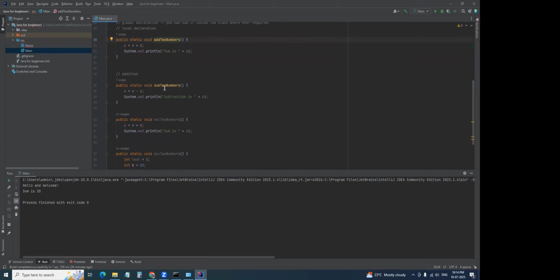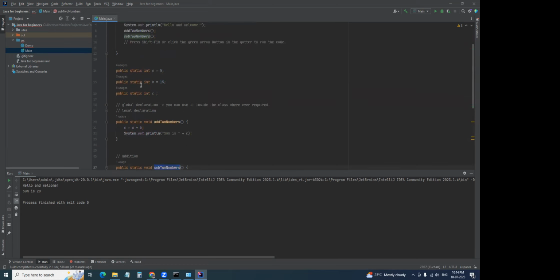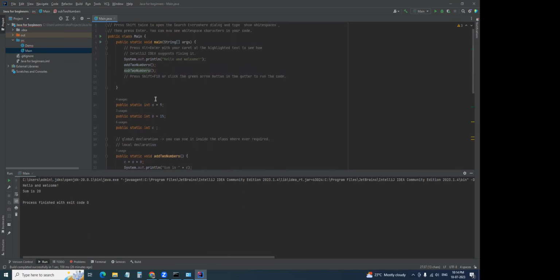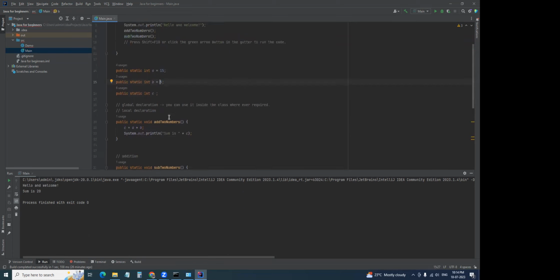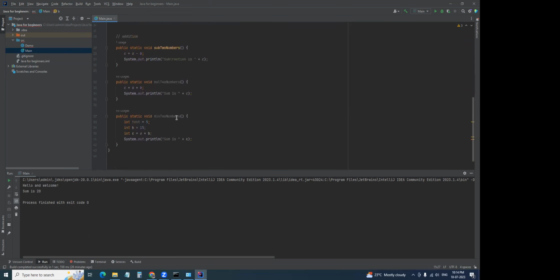When I call sub 2 numbers, subtraction, it will say 5 minus 20. No. Okay. For your simplification, let me just give this as a bigger number, 20. A is 15. I'll make this 5. Just for your convenience. So 15 minus 5, it will give us output as 10. Multiplication, what operator should I use? I should be using the star operator. On your number 8, you will have star. Just press shift 8. It will print star.